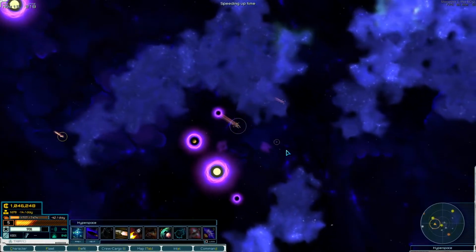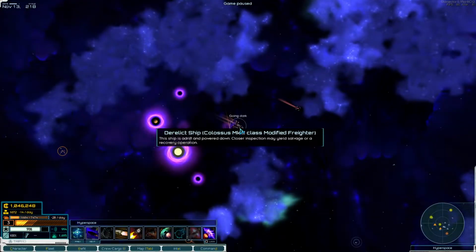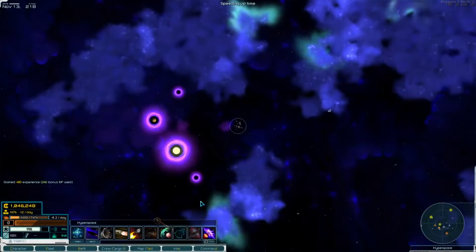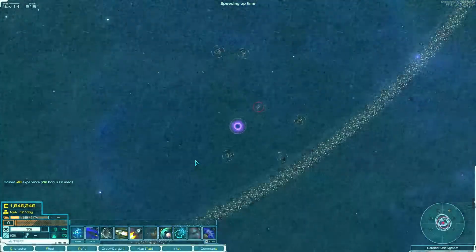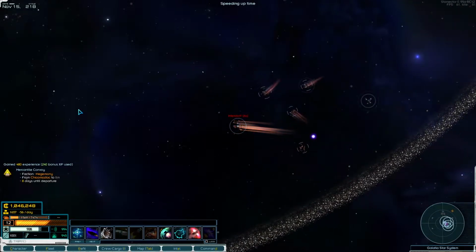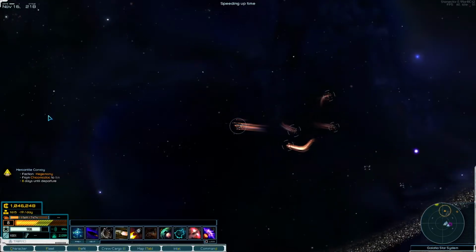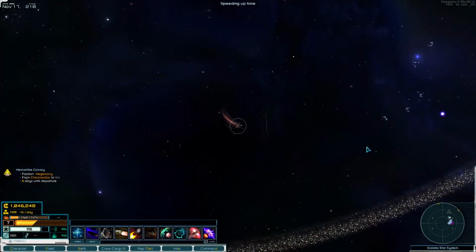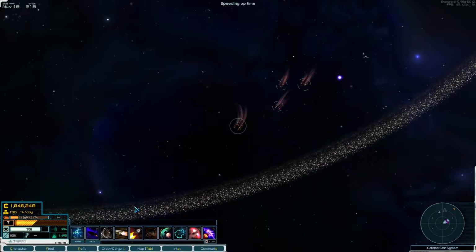What's this? A Colossus. Let's salvage it. Then, let's make our way back in here. We don't want to fight all of that right now. But we do want to fight you all, believe it or not. I tell you what. We are Hank Hill. We want to fight them all. Come and get me, buddies.